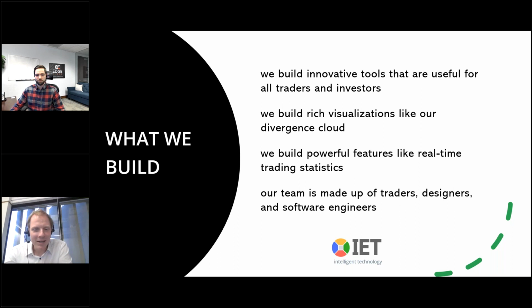One of our missions behind tradingindicators.com is that we want to do things a bit differently than the average Joe. So we really focus on developing unique features which you perhaps do not see everywhere else. This could be using rich visualizations, real-time statistics which we show on the chart, or some other things which make our product stand out, and more importantly, will help you as traders make better trading decisions. Because I really believe that you have your indicators, but the indicators do not trade for you. You are the trader, and in the end, you will make the decision.